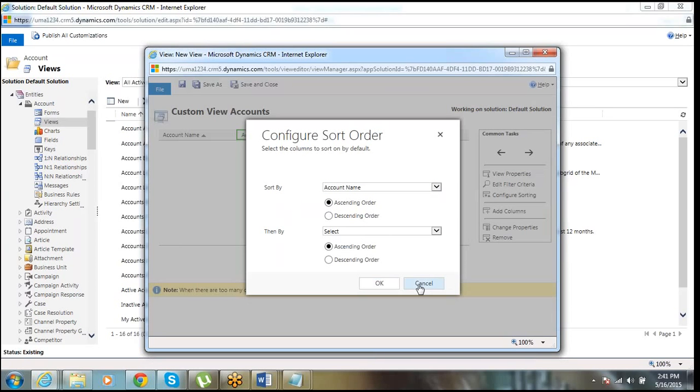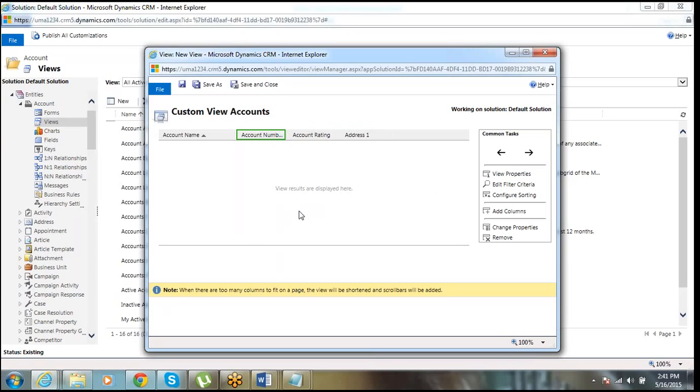In system views, we are able to give the sort order for two levels only, the first level and the second level. Okay, so next, change the properties.